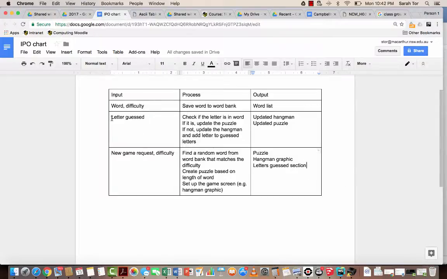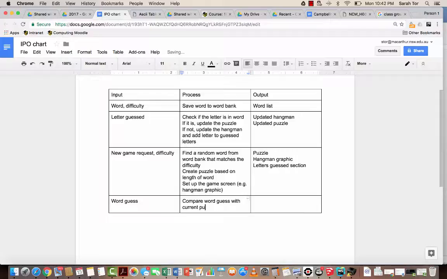Okay, so we don't want to enter another letter. We actually want to enter our guess. Okay, so we can call this word guess, right? I might have a button that allows me to say guess word, and I click on it. I actually put in the word I think this puzzle is. So at that point, I'm going to just compare word guess with current game word or puzzle word.